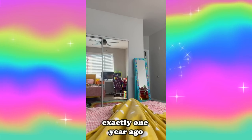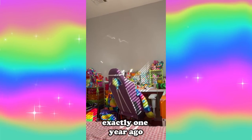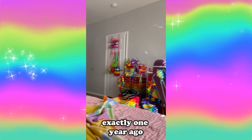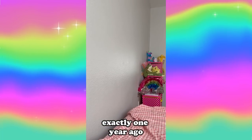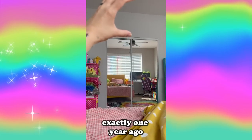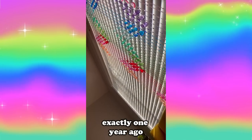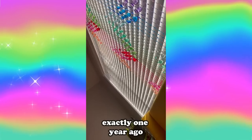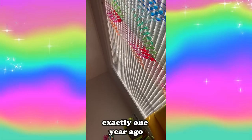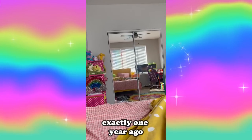Good morning! I wanted to show everyone my current room before — well, what it looks like right now. I've got plans for everything. That wall is gonna be a bunch of art from artists, and this wall right here is gonna be wallpaper from Spoonflower. I'm gonna have streamers coming down there, like a smiley face tapestry at the top. Up here I'm gonna get more of these, and might put some rainbow lights, and I'll have a garland going up there — around the whole entire room.